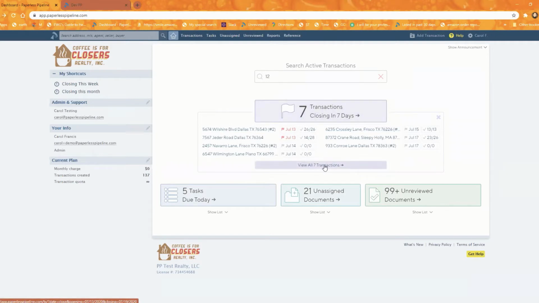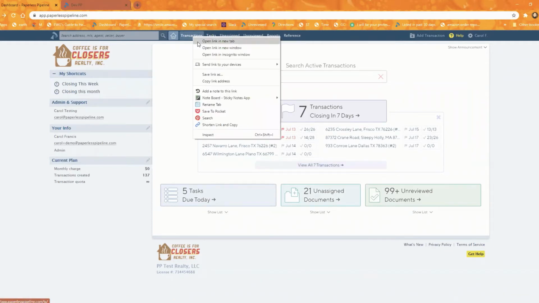This will appear, this is most important. If there are more than the number of transactions that can be displayed here, then I can view the full list. The other quick way to get to where I need to go, particularly the transaction, is if I've got a special shortcut that leads me there. We talked about shortcuts in a previous webinar, so I'm not going to go into too much detail about them, but it is huge. Let me open this in a separate tab here.